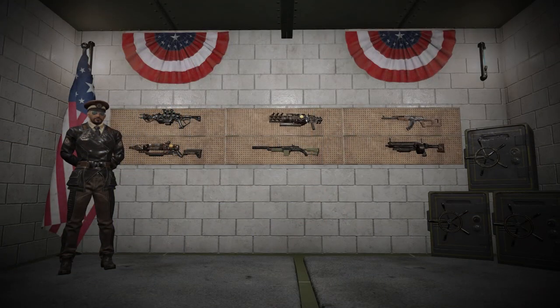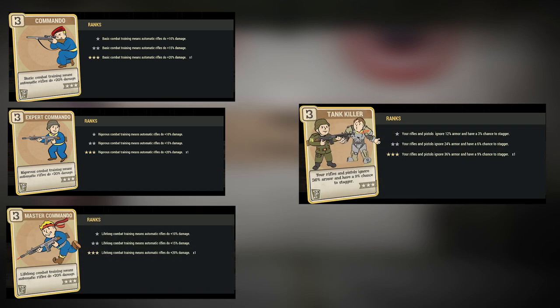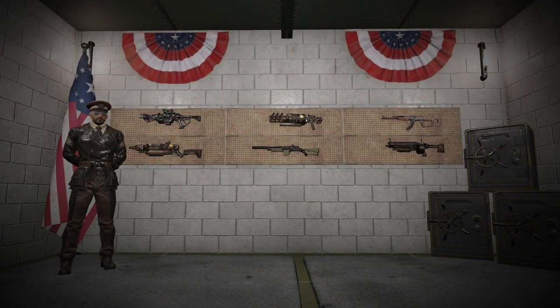First, we will cover the commando or automatic rifle setup under perception. There are going to be four primary cards you will need: Commando, Expert Commando, Master Commando, and Tank Killer. The three Commando cards will increase your automatic weapons damage, and Tank Killer will give your rifles a bit of extra armor penetration.